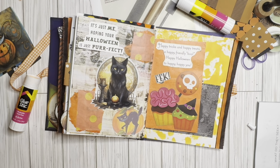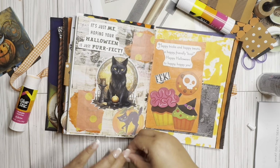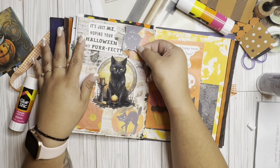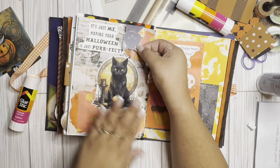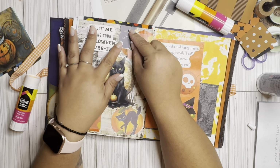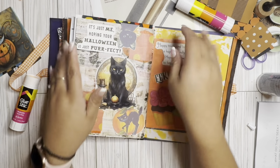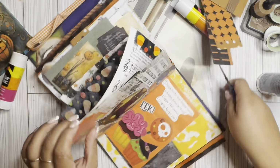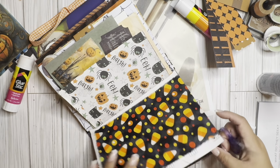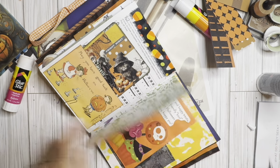Oh, it's a kitty cat party. Kind of wish this one made more sense to hang him upside down. Does it look stupid? I'm just gonna do it because I had this whole idea that I wanted to hang him upside down. Actually, I'm gonna do it right here and cut a little bit off. I kept trying to see if I could make it work somehow. Hanging upside down, so.